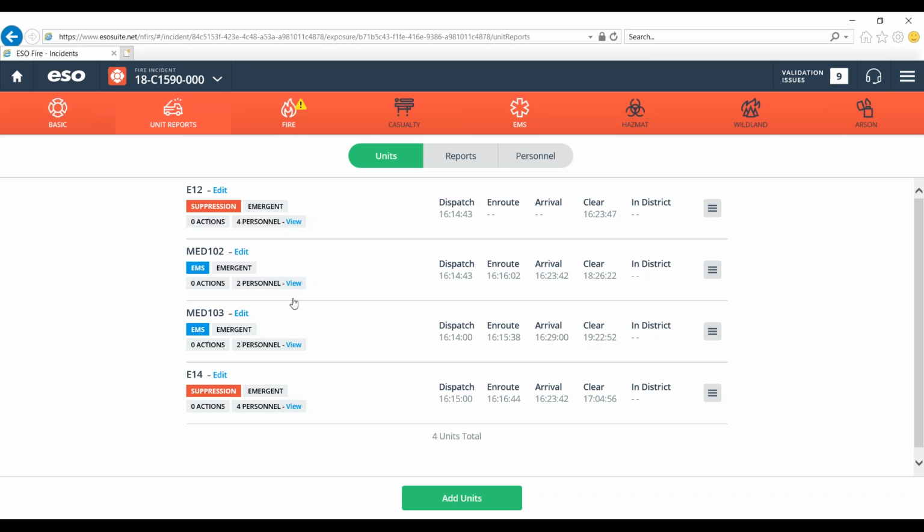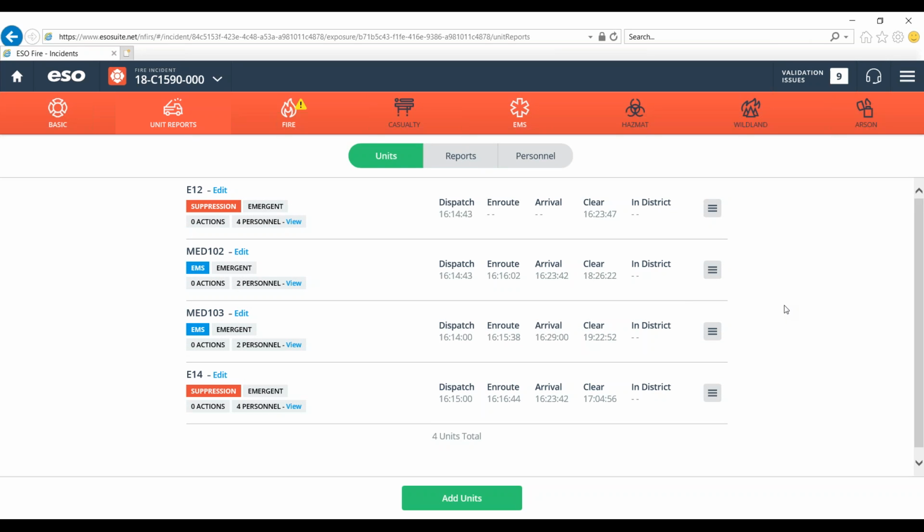Questions on anything so far here on the unit reports page? I have a question. Can you mark off who's driving, and can you track driving hours per unit through this scheduler? So at this point, the answer to that is no. They're working on a module now that's going to be coming out. They're telling us the first quarter of next year. I'm hoping that's the case.